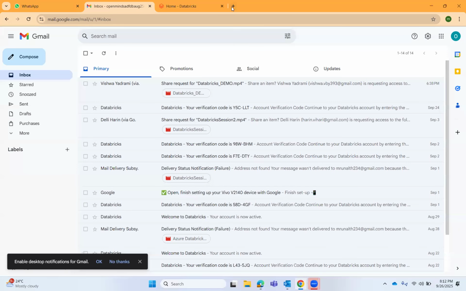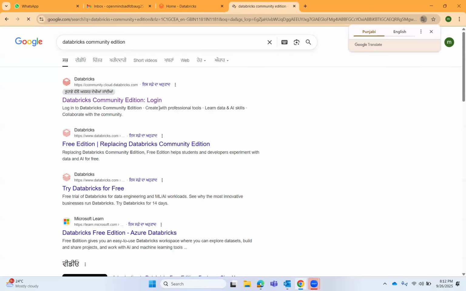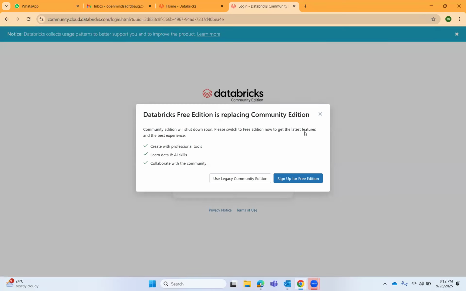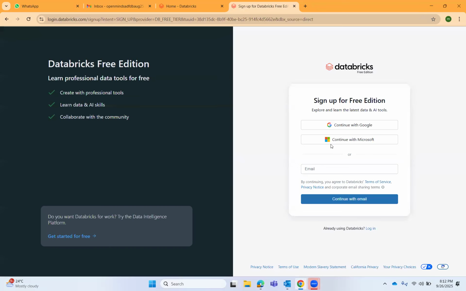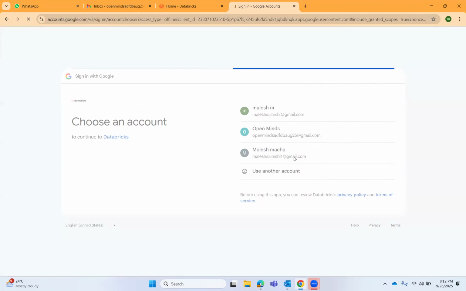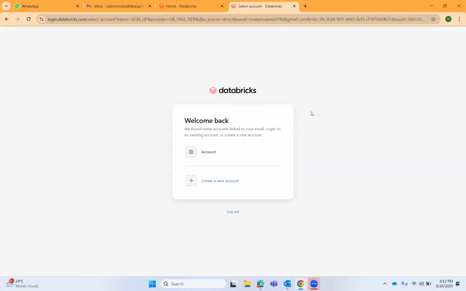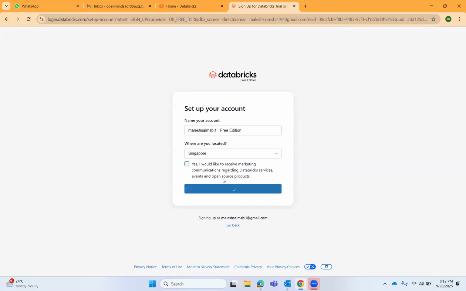So first, type in Databricks Community Edition, click on login, and sign up. It's just like Gmail, not very hard. To continue with Google, if you want to try with some other account, click on continue and it will ask you to create a new account.